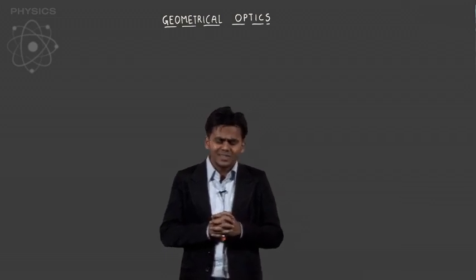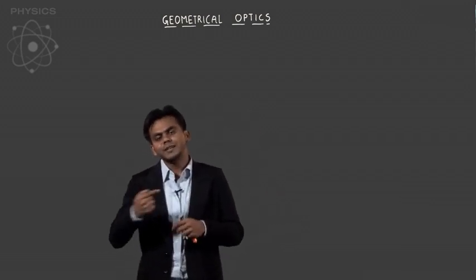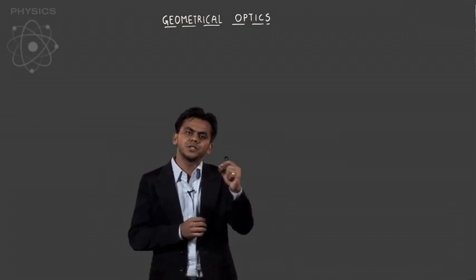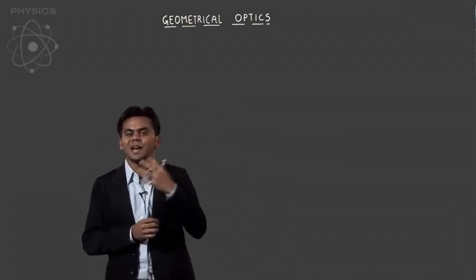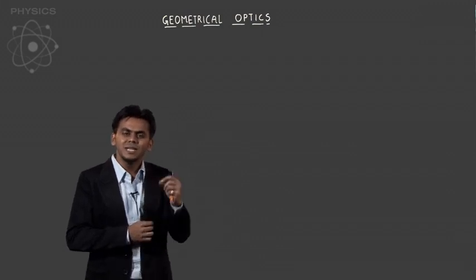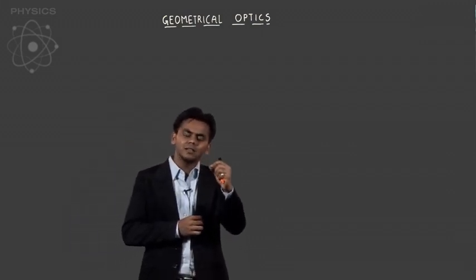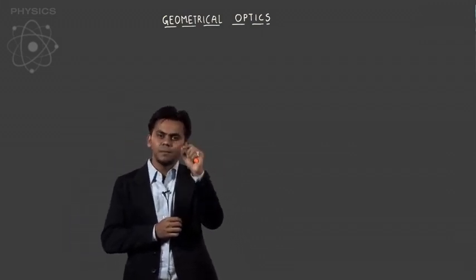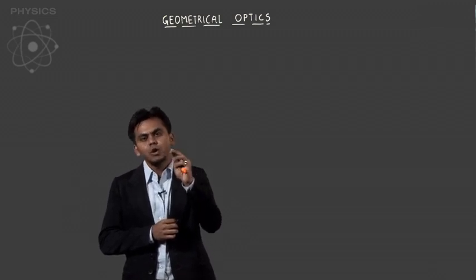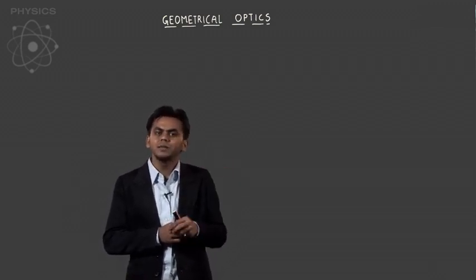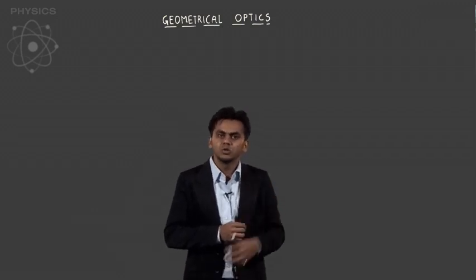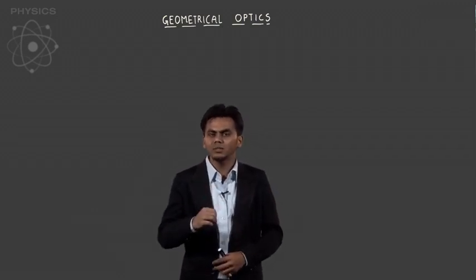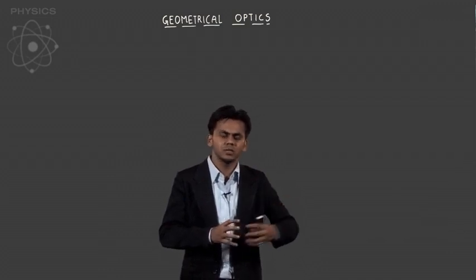Now, with this background, we have also studied that if my aperture is small, then all the rays parallel to the principal axis intersect at the principal axis at one point, that is known as the focus. Or for the case of a convex mirror, they appear to come out from one point, that is the focus. So for a concave mirror, I have a real focus, and for a convex mirror, I have a virtual focus.